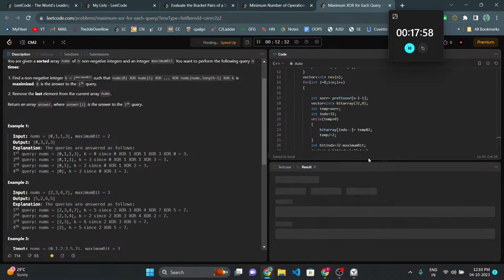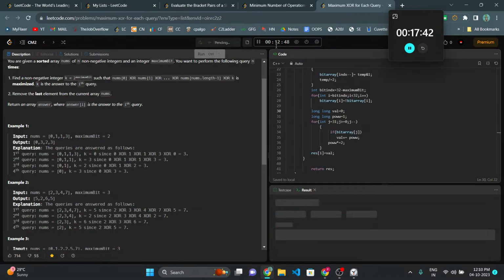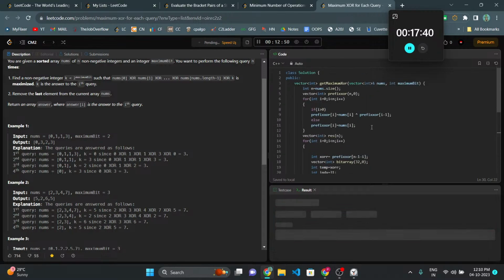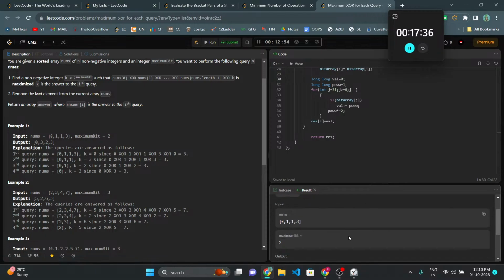Okay, it is giving me an error, but stick is a long. Okay, it is getting accepted.